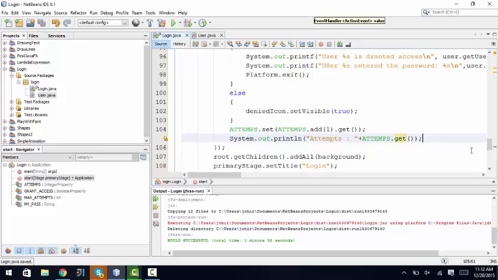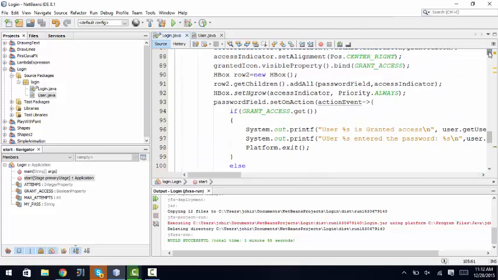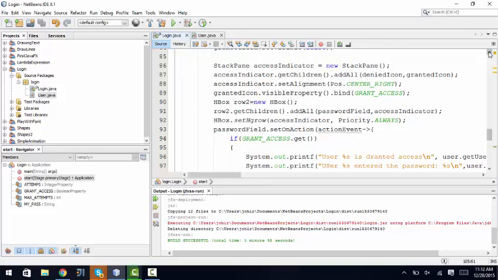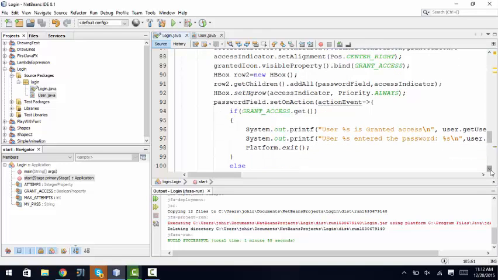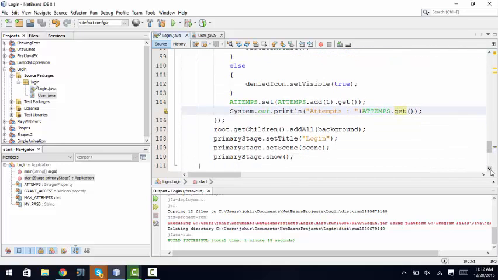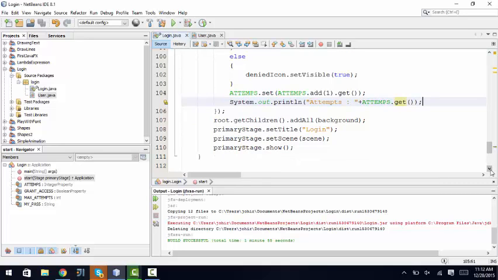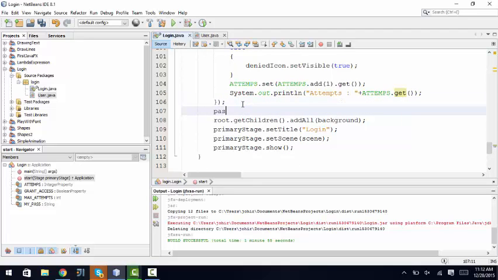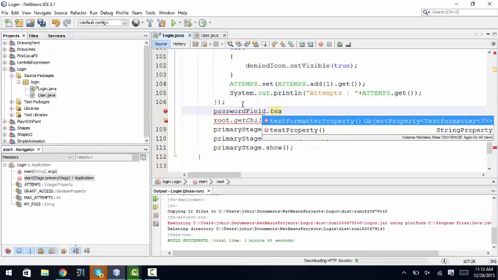so on password change action, if granted access, action event. Okay, now password field dot text property dot add listener.